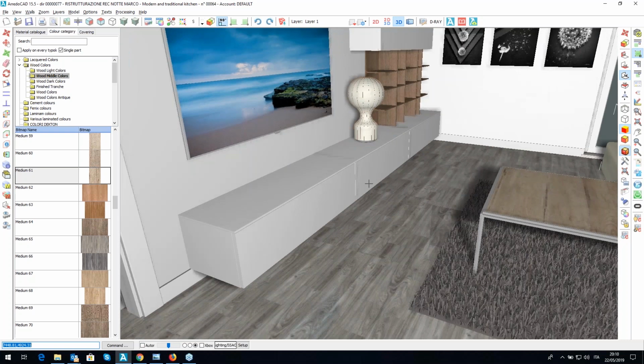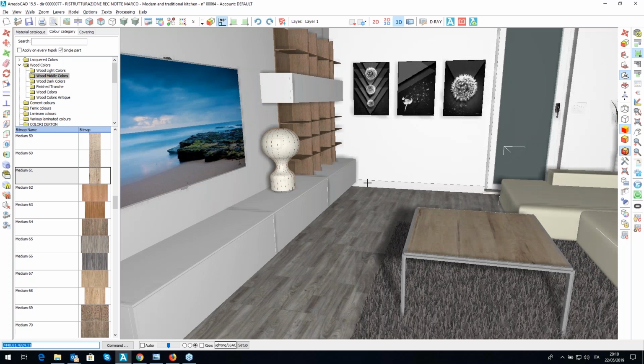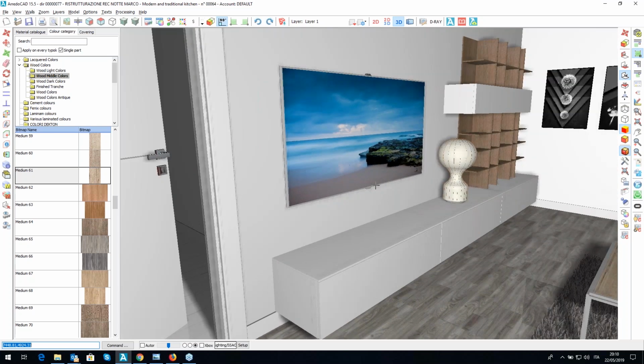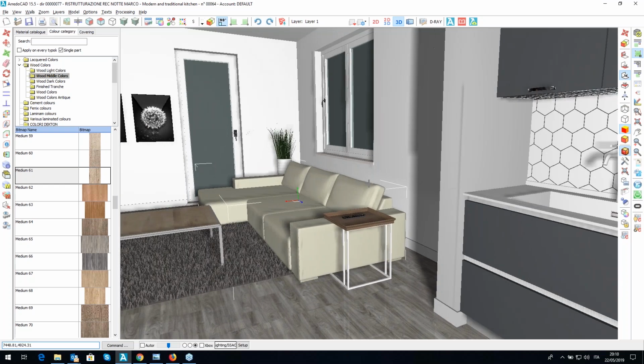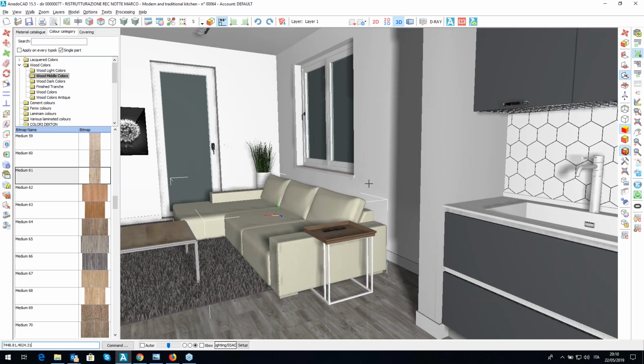In this way, I can show to my customer a preview of the decorated spaces, and I can make changes in real time. In this sense, it becomes a sort of interactive catalog, customized on the specific needs of my customer.